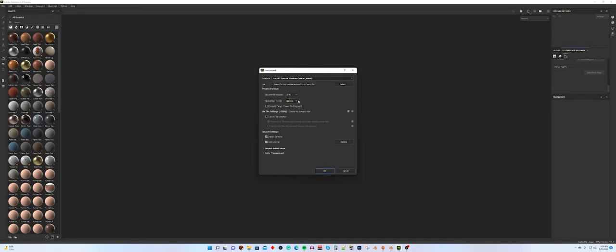And then the normal map format, you need to make sure it's set to OpenGL. In older versions of Substance Painter, I found that DirectX was set by default, and I had to change it every single time. But on this new version, 2022, what I'm finding is that OpenGL seems to be the default, which is interesting. So that may not be your experience. So make sure you pick OpenGL, because that's what Second Life uses.